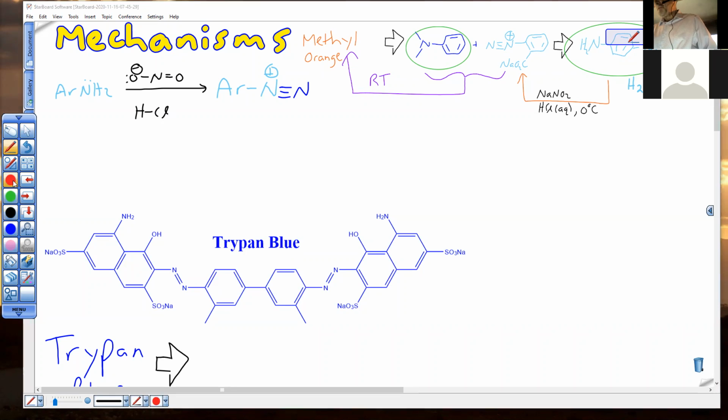First step, protonation. And then the next step would be, well, let's not combine too many steps. You could try, and it would be fine, but I do like to see nitrous acid here. And then you have to protonate it to make it have a better leaving group, water. There's excess HCl here. I didn't indicate it, but in any NaNO2 mechanism, there's always excess HCl. So you first have to protonate to make a better leaving group, and then induce it to leave with the lone pair on the oxygen.